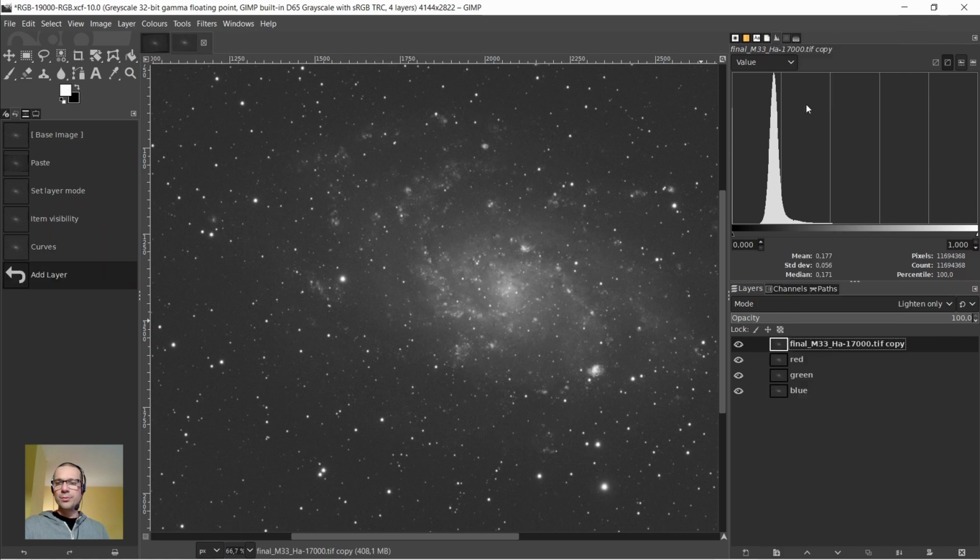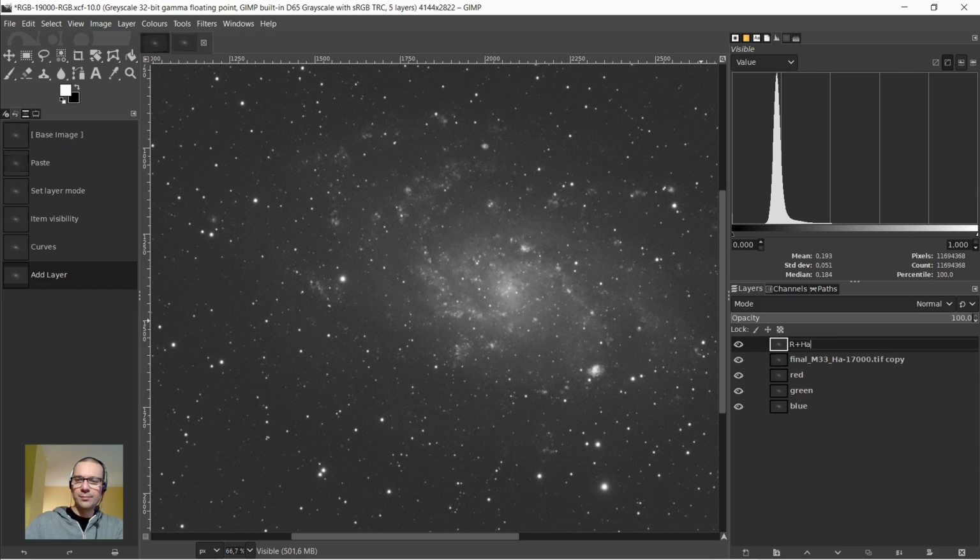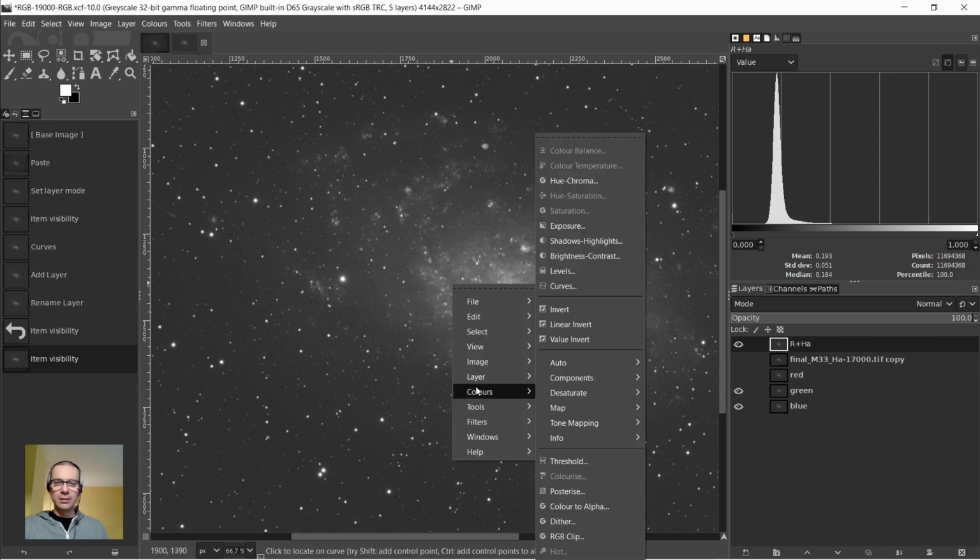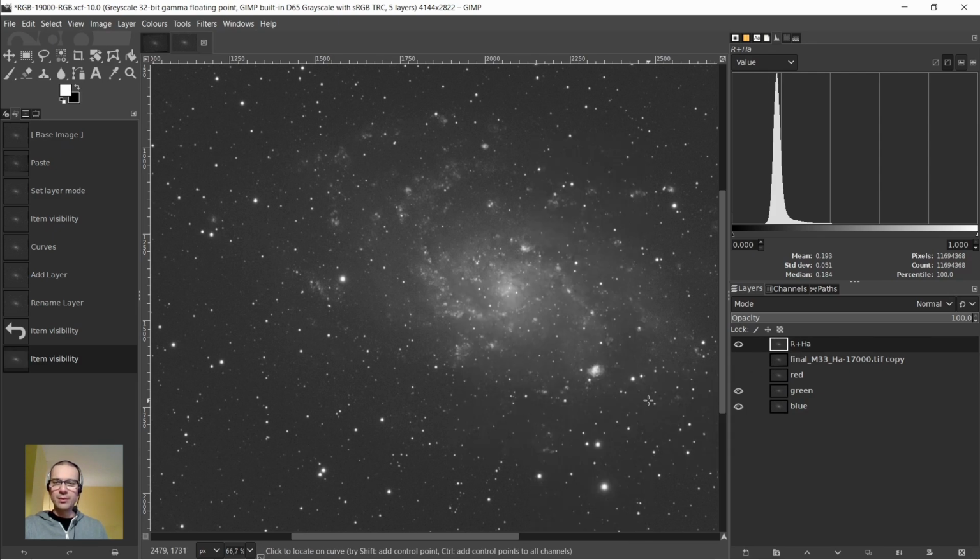And let's choose new from visible. This is R plus H-alpha. And let's see how it will look after combining back into RGB. Components, compose.